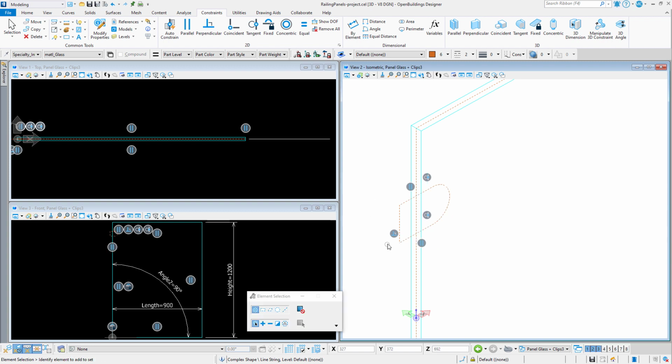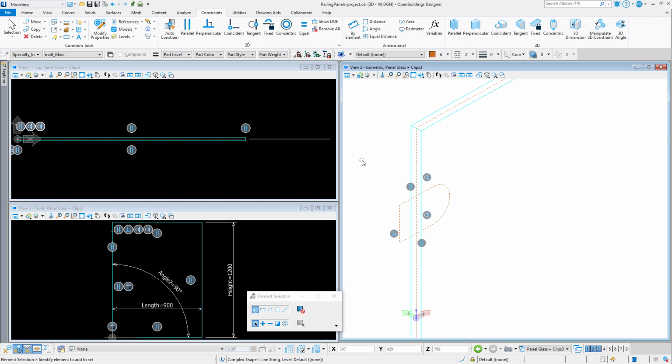Note it constrained two sides to be perpendicular, two sides to be parallel, and created tangent constraints at the arc. This works fine if I intend to keep the clip perpendicular to the post, which I will do, meaning that even in a case where the panel is angled, like on a stair or a ramp, the clips will be perpendicular to the post. Another alternative might be to let the clip rotate with the slope. It just changes the constraints a little, and I will show that at the end.